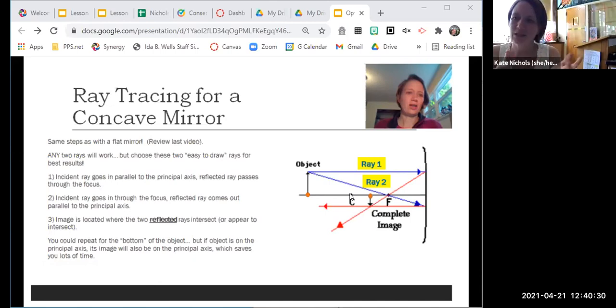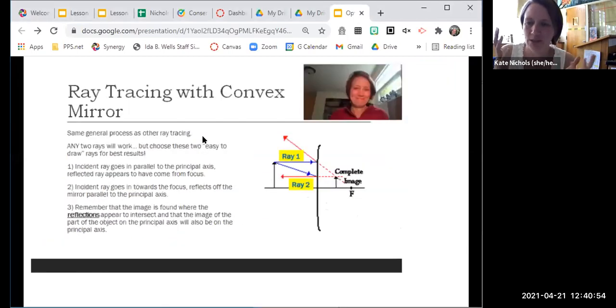This is the only device for which this set of instructions, exactly as I've written it, works. But the same general steps and protocol follow for all the devices. And I don't tend to think of the protocol. I just think of the schemes. I think of the big broad picture of how ray tracing works. So I don't know if that answered your question, but yeah, this is specific to a concave mirror.